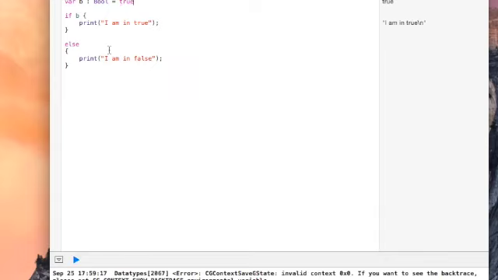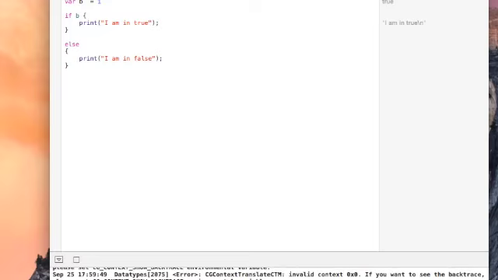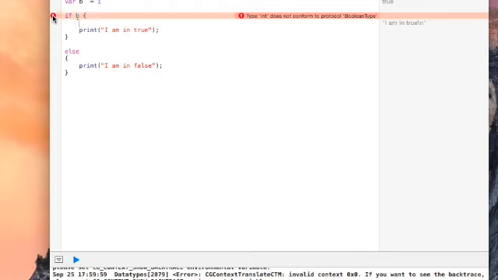Now in C or C++ language, if you have a value other than 0, it is considered as true, otherwise it's false. So 0 is false and any non-zero value is true. So even if you write -1, it is considered as true implicitly in C language. So let's try the same thing here. I do not mention any type and I suggest Swift to infer it as an integer. Now I definitely get here an error which says type Int does not conform to protocol BooleanType.